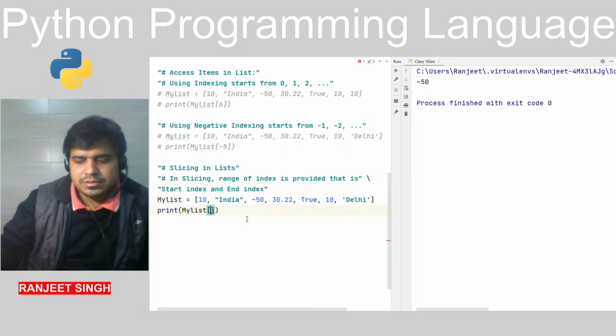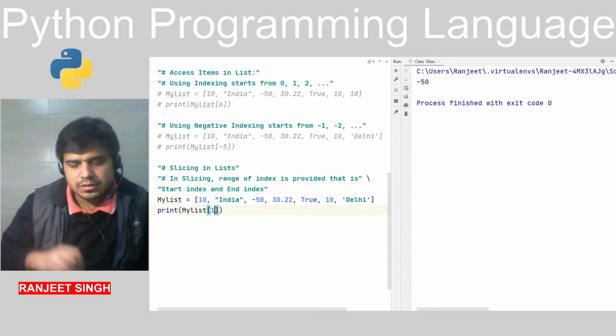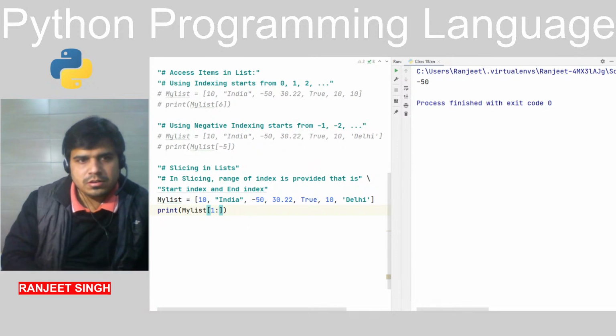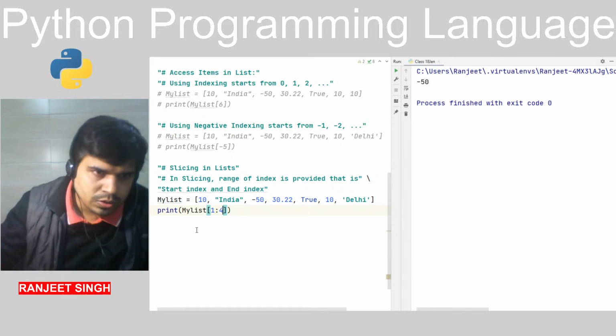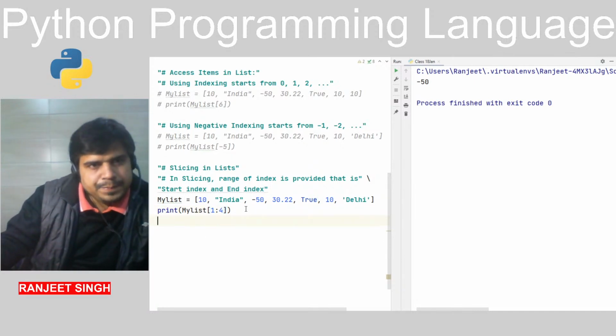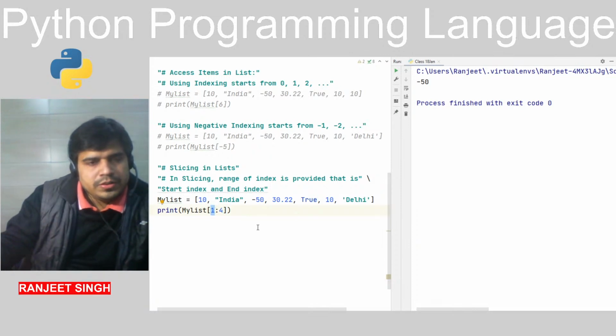If we provide the start index as 1, then a colon, and the end index as 4, here 1 is the start index and 4 is the end index, separated by a colon, written in square brackets.